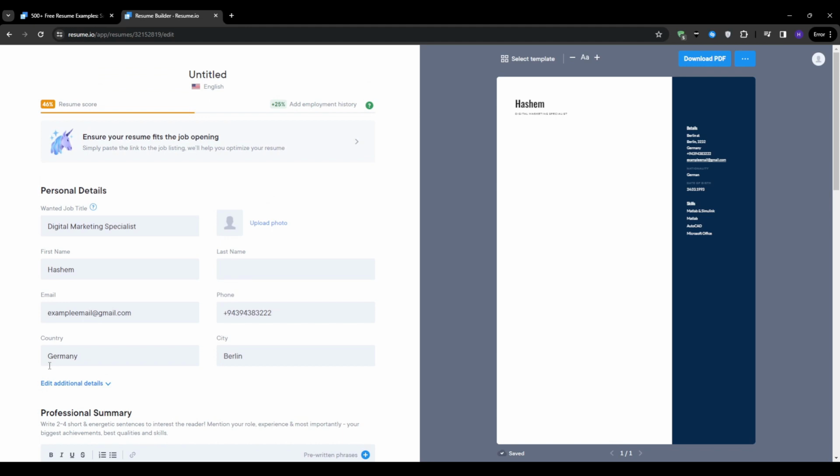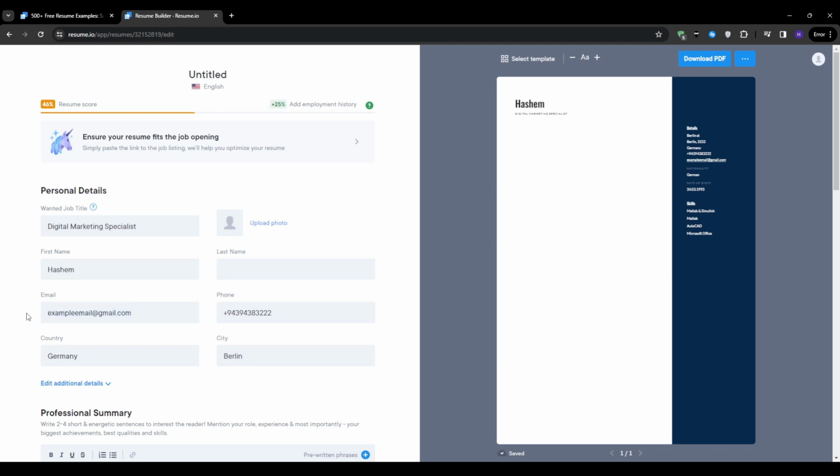You may want to start by browsing through the selection of the design templates on Resume.io and select a template that aligns with your industry, personal style, or the job that you're applying for. You can customize the template by changing colors, fonts, and layout to suit your preferences. After that, you want to start by adding your full name, contact details, and a professional summary at the top of the resume. Make sure that your contact information is as accurate as possible and easily accessible for potential employers.